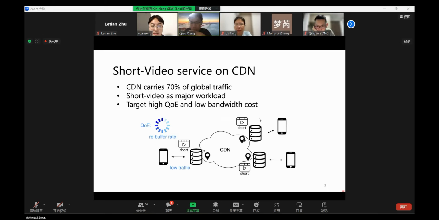Sorry, I'm probably hogging the microphone for too long, but I really do want to understand. Taking TCP Reno, a very classic congestion control, as an example: we start with slow start, and then if we hit congestion like a packet drop, we go through AIMD, additive increase and multiplicative decrease. So what's the fundamental reason? Suppose I do not use AliCCS. What's the root cause, or which part would hurt the QoE of short videos? Is it because the slow start is too slow, or is it because the multiplicative decrease part is too aggressive, that we shouldn't cut it to half? Which part contributes the most hurt to the QoE?